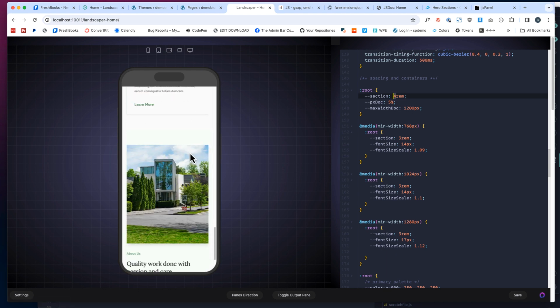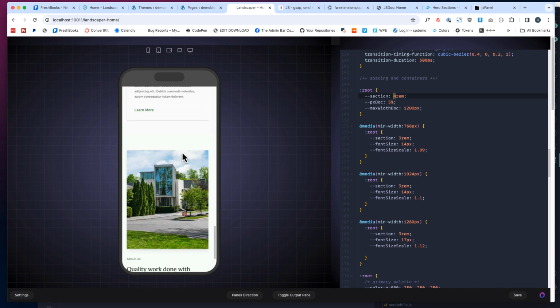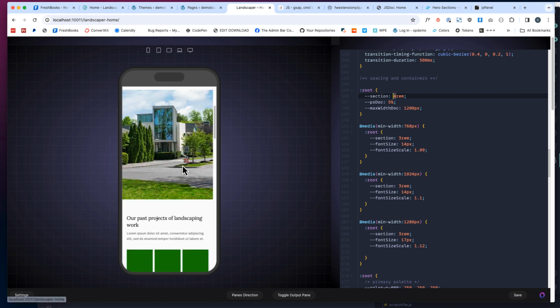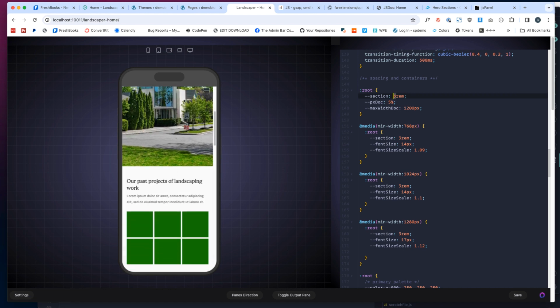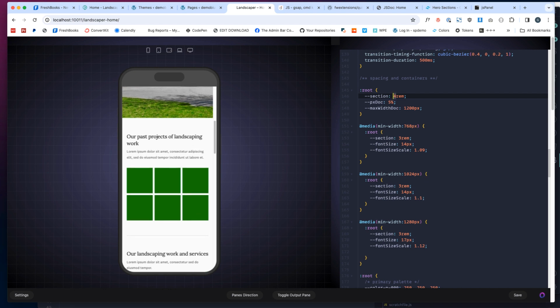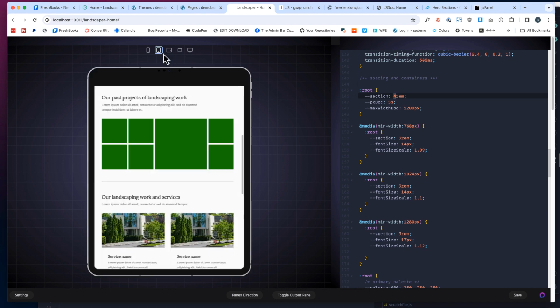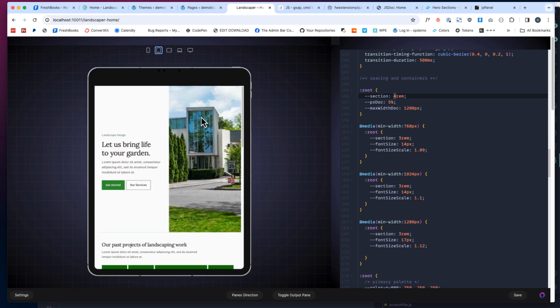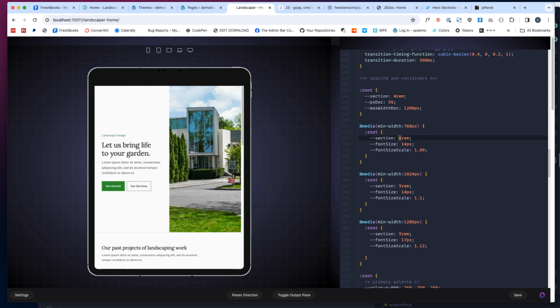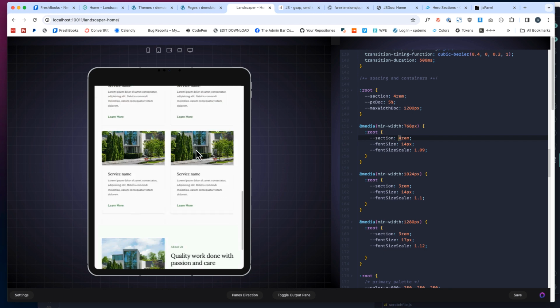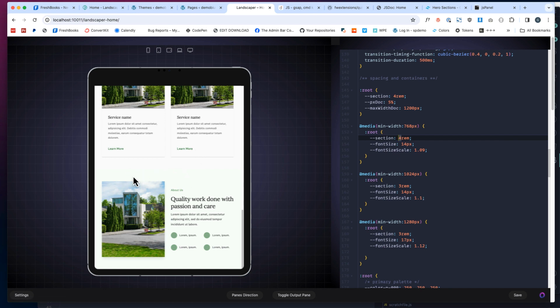In this case, I like this level where there's kind of a centimeter, I guess, between sections, give or take. Maybe tightening it up would be all right, but I like this level, so I'm going to stick with it. And then I can just move up the chain and tighten or loosen things as I see fit. This feels a little bit tight, so I might go back to 4 there. Start to approach an inch of spacing as opposed to a centimeter. That's looking pretty solid. This is actually a light green color. Might need to be a little bit darker.